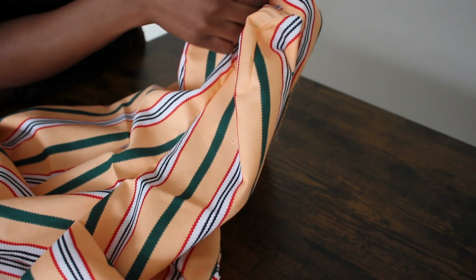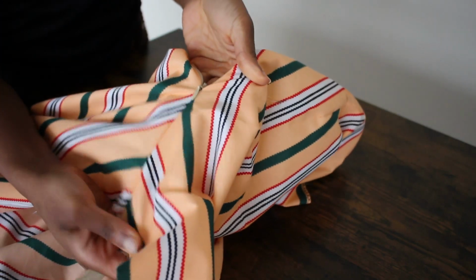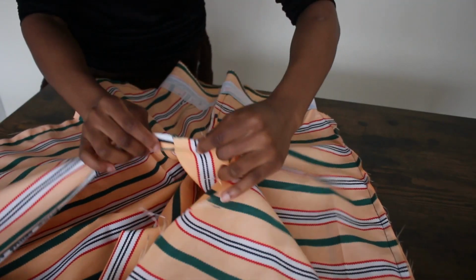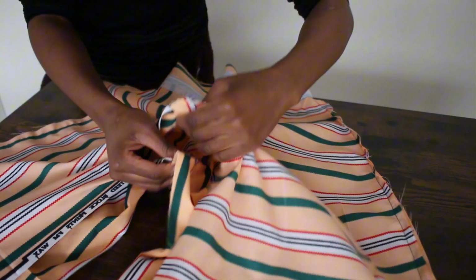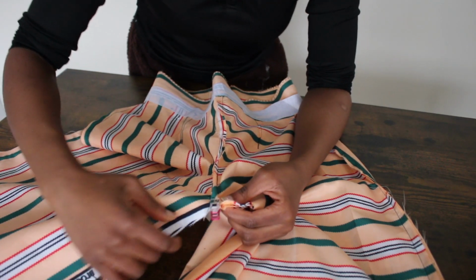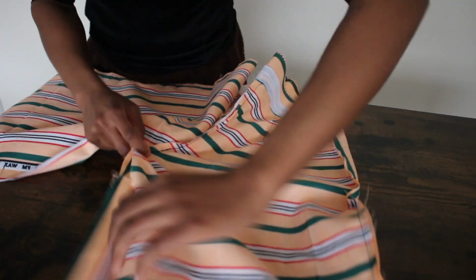Stage 8, the inner seam. Now we can sew the front to the back along the inside seams. Take your material and make sure you can see the wrong side. Find the crotch seam at the middle and match these two together. What we're going to do is sew the right sides together and the left sides together along that inner seam.